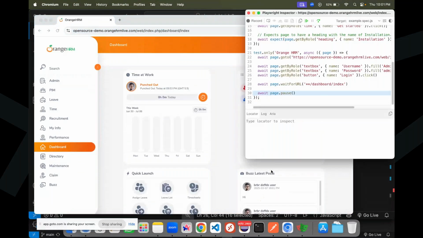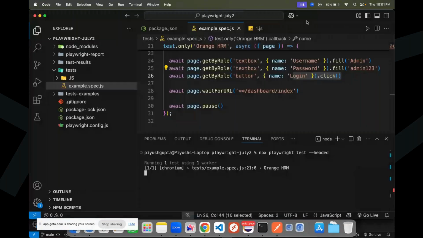See, this verification is actually working. That is why Playwright reached here. Otherwise, if it was failing, Playwright would have never reached here. So now, if I simply click on the continue button, my script is passed. So did you see? It is so damn simple to automate something in Playwright, right?